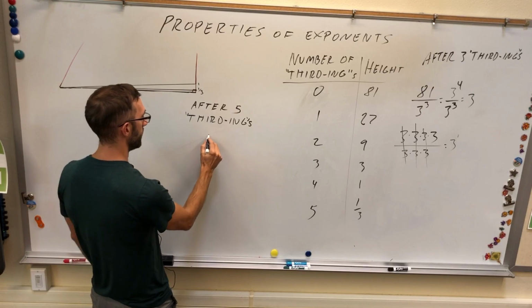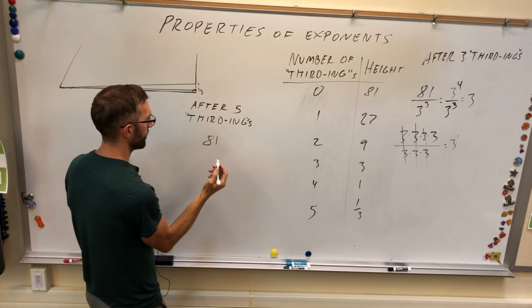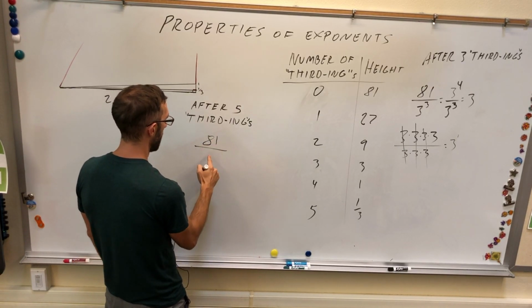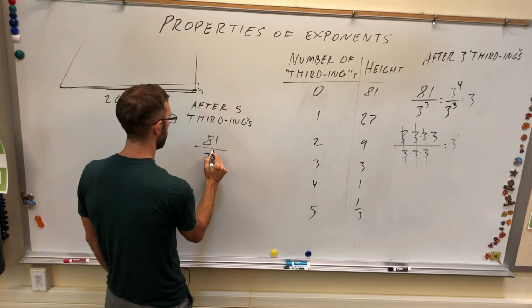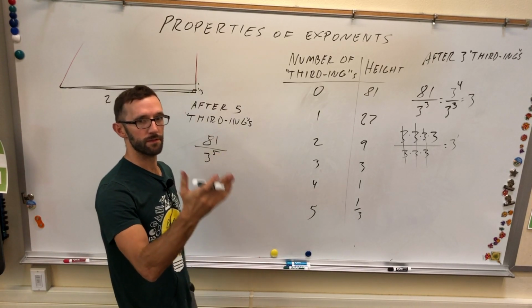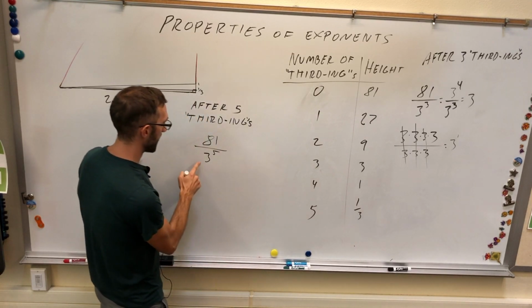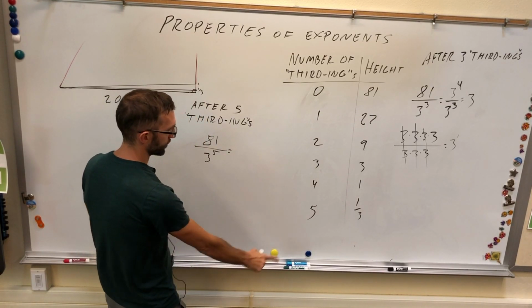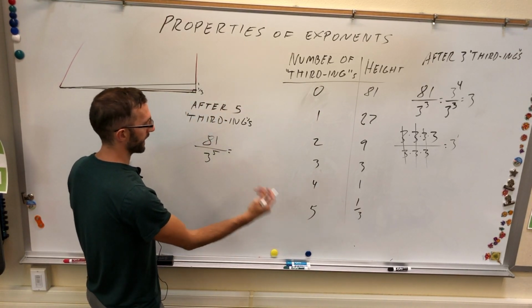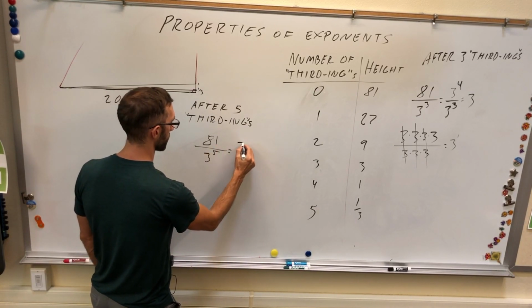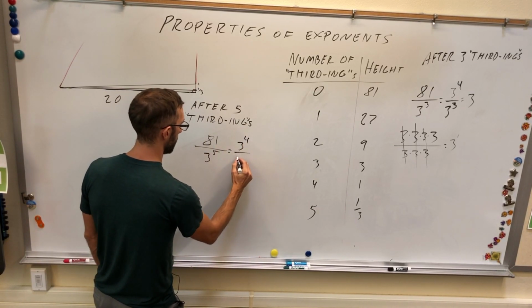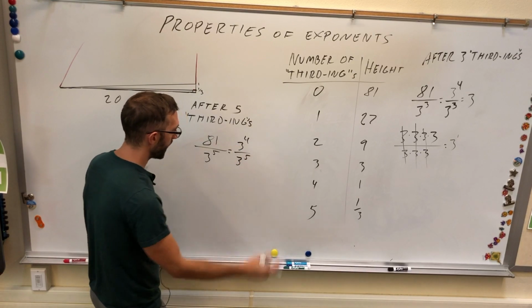So we had 81 divided by 3 five times. So that means it's 3 to the 5th, because we're dividing by 3 5 times, which is exactly what this is saying. And we should get a third, so how do we get that using exponents? Well, 81 is 3 to the 4th, and we have 3 to the 5th in the denominator.